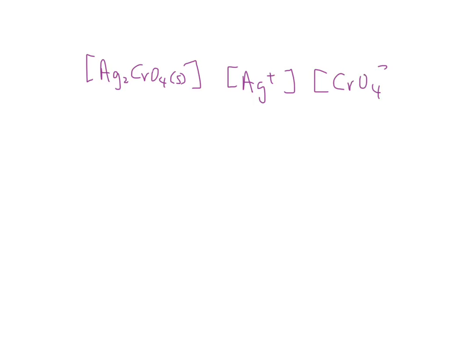Okay. So my columns are probably a little different than your textbook. The first column is going to be the solid, that's your Ag2CrO4(s). I know it's strange. You're like, molar concentration, really? But that's okay. The next one is going to be simply Ag+. The next column is going to be your CrO4 2-. And then along the side, we're going to have rows of initial, change, and equilibrium concentrations.